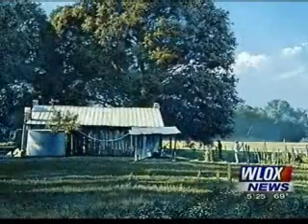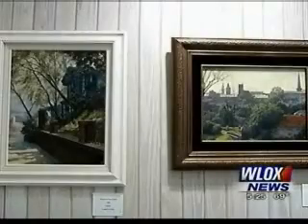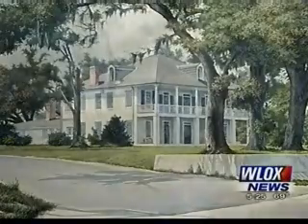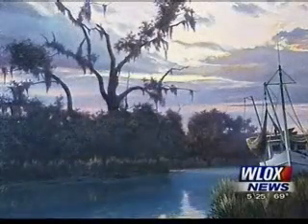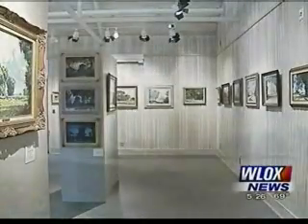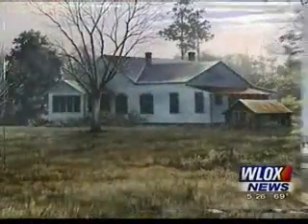The late Lorenz Smith painted incredible oil landscapes. This is the first public exhibition of his work ever. The Walter Anderson Museum of Art fell in love with Smith's uncanny ability to capture southern images surrounded by meticulous shadow and light. In his paintings, he really worked very hard to make them perfect, and his depth, his perspective is absolutely on the money. Smith painted scenes from Texas, Louisiana, Alabama, and of course, Mississippi.